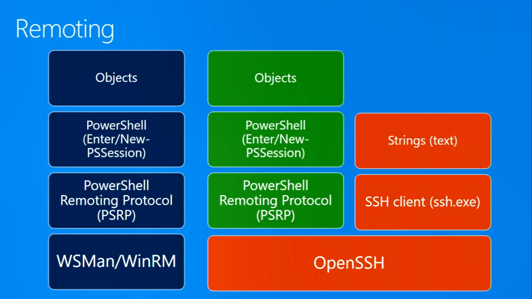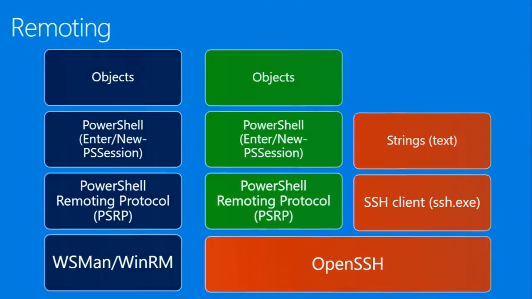So what we've done is we've taken the PowerShell remoting protocol that had traditionally been plumbed over WinRM, and we've slapped it on top of OpenSSH. So now you can actually use an OpenSSH server to send PowerShell objects back and forth over the wire using the same commandlets with a brand new parameter set that talk OpenSSH. So I'm going to go ahead and show this right now.